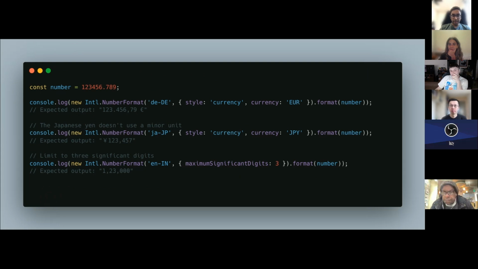And we also have the internationalization API's NumberFormat API or method. Basically what it does, it takes the locale and then asks for the style and currency. In this example, we have a number 12345.78, and then I pass in currency euro. I get the euro representation, or if I pass in yen, I get the Japan interpretation, or I pass in rupees for Indian and say maximum significant digits is 3, I get it in the rupee format. So without using any third-party APIs, you have a standardized API, the internationalization API Intl, on which you can use NumberFormat.